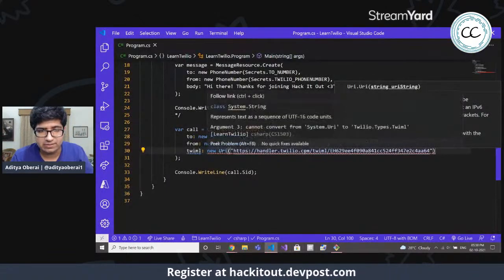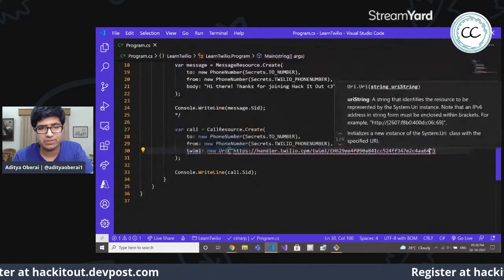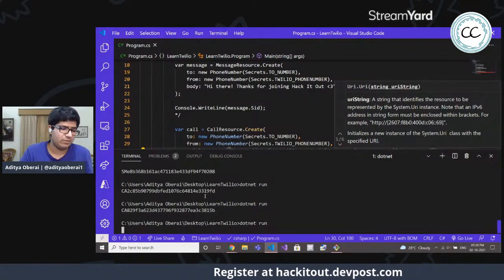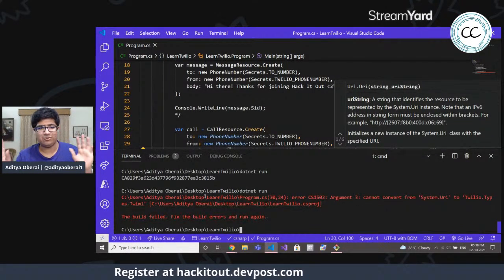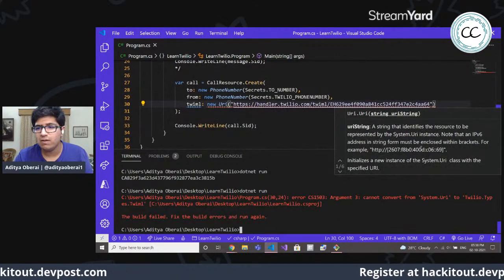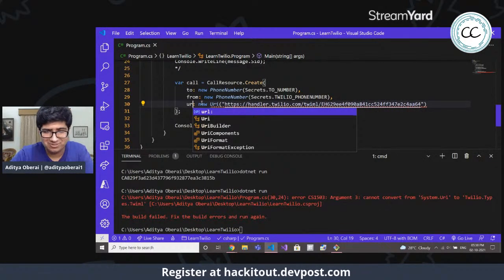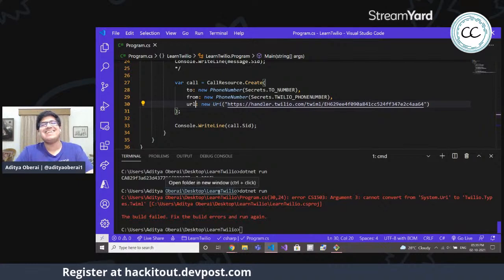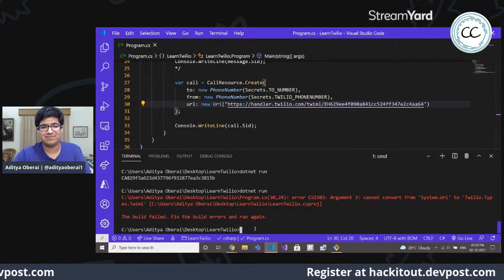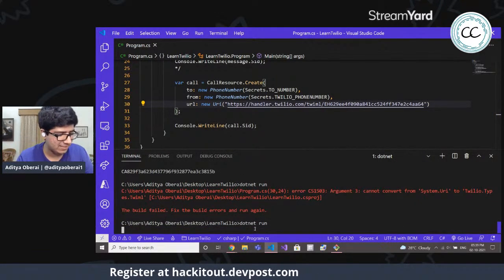Let's try running this. I'm not sure why I'm getting a little error here, but let's just go ahead, give it a run, see if it creates an error. I hope not. That's really the hope with all of these. Oh, okay. I forgot, it needs to be URL. Yeah, sorry about that. If you can add a URL instead of TwiML, and that basically is going to contain this. So now if I run it, I'm going to get the same SMS again that I had earlier.